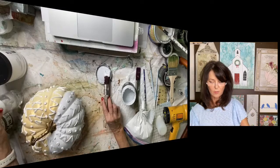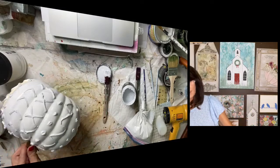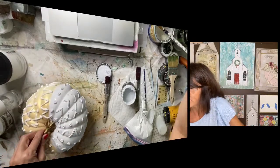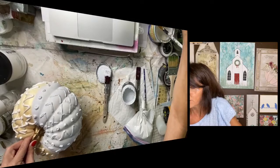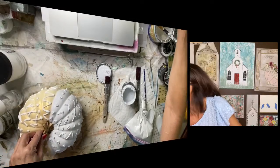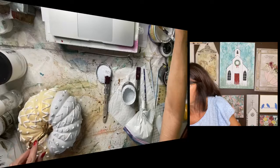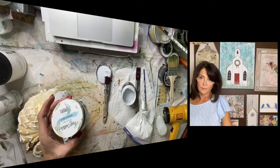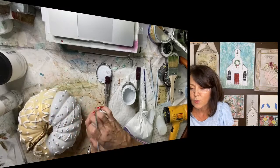All right. So I'm going to leave that like it is. So that's one coat of paint. Now I'm going to find another brush real quick. Let's see. I'm going to probably use several. I'm going to go with the French Gold. Okay, Paint Couture's French Gold.